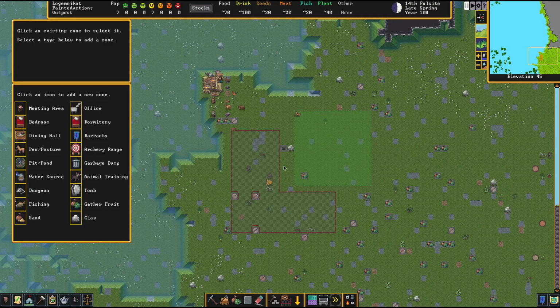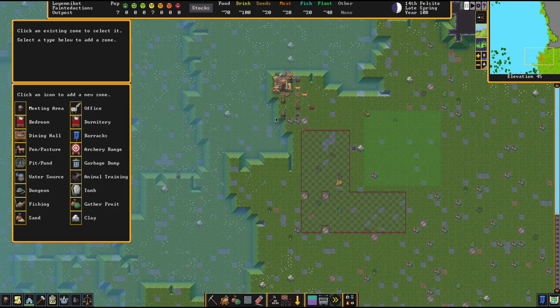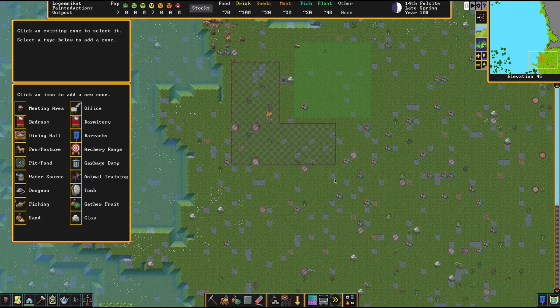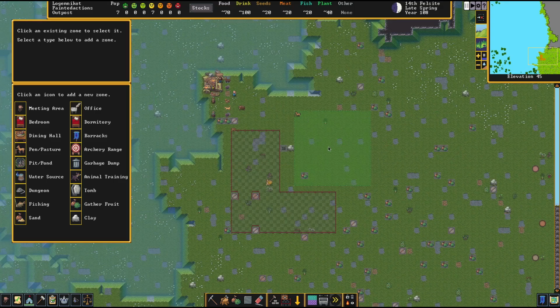Well, we have got our new embark location, and here we are. The wagon is full. We've got the animals on the surface running around. I've done a little bit of work here just to set up preliminary stuff. So I've got a wood stockpile set. Of course, I've got orders for all the wood to be chopped and some harvesting to be done here.